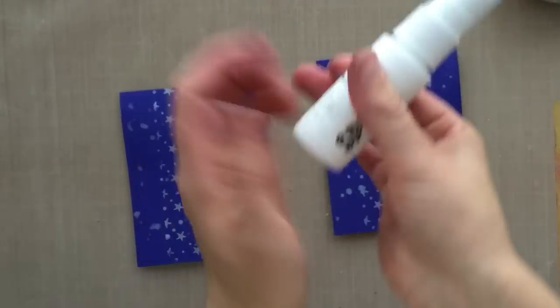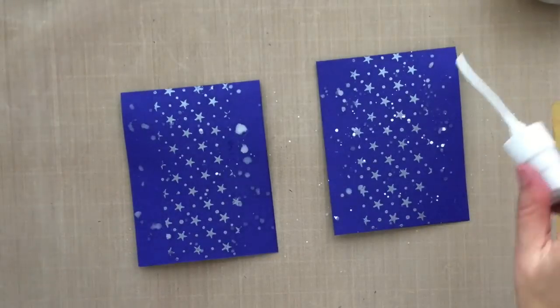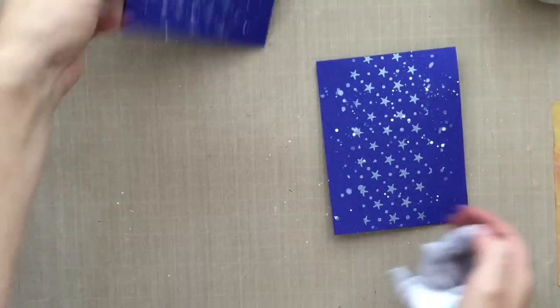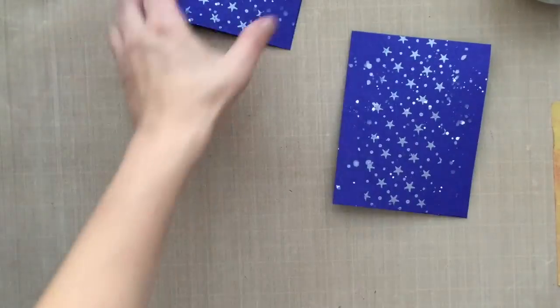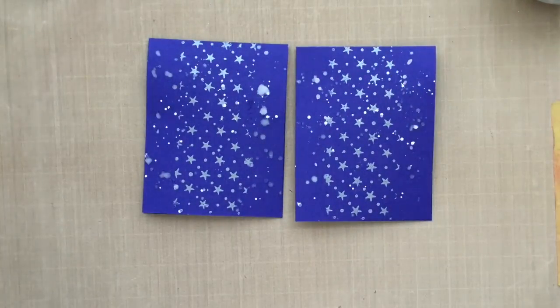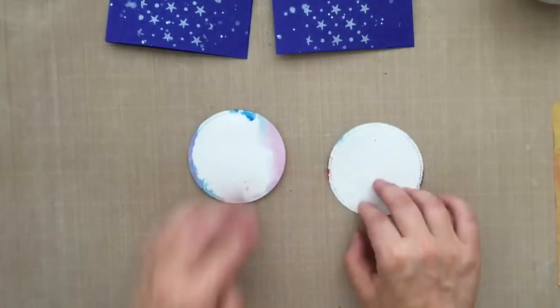Watercolor flicks. And now I'm going to go in with some Hero Arts unicorn white ink, and I'm flicking on some of that white ink as well, using that stirring stick. I generally never use the mist part. I always use the stick. I just feel like I get more control that way, for whatever reason.